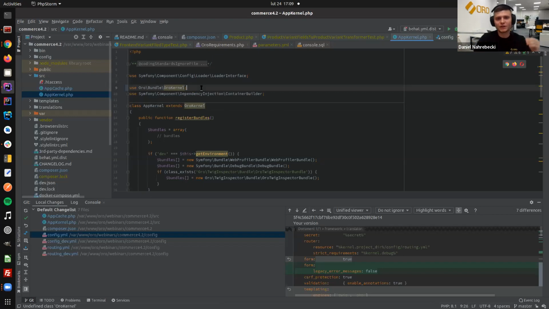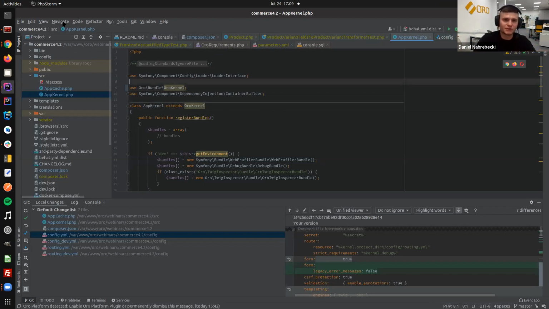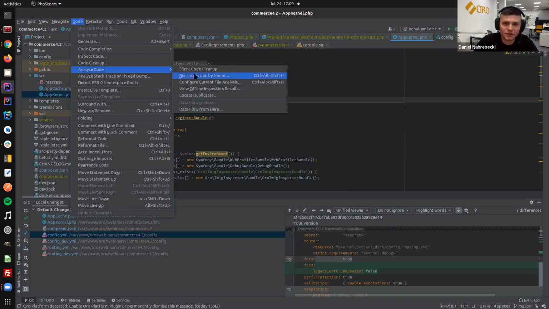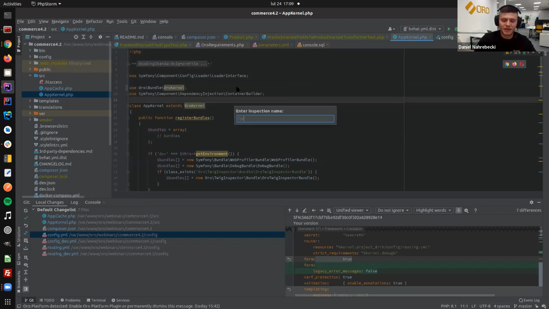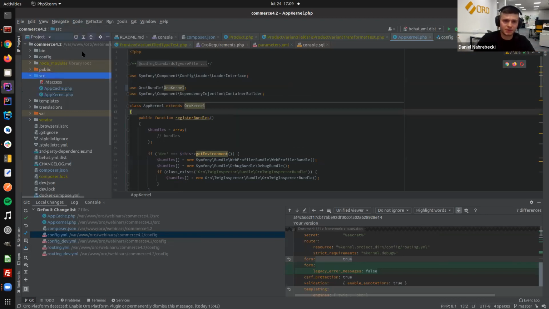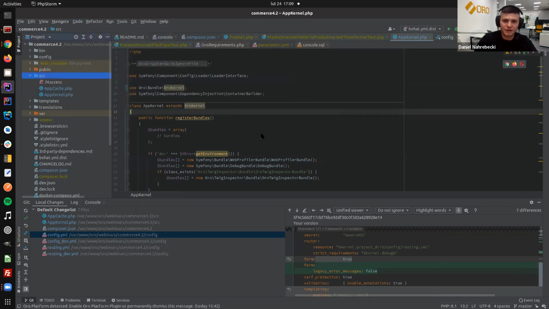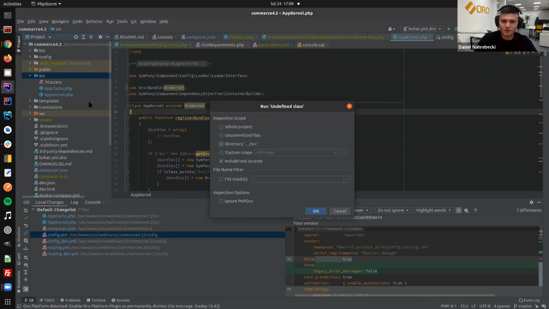So then instead of doing that one by one and checking that, you can go to, where was that code, if I'm not mistaken, Code, Analyze Code, Run Inspection by Name. It is undefined class. Here, let me do it once again. Code, Analyze Code, Run Inspection by Name, undefined class in the directory source.